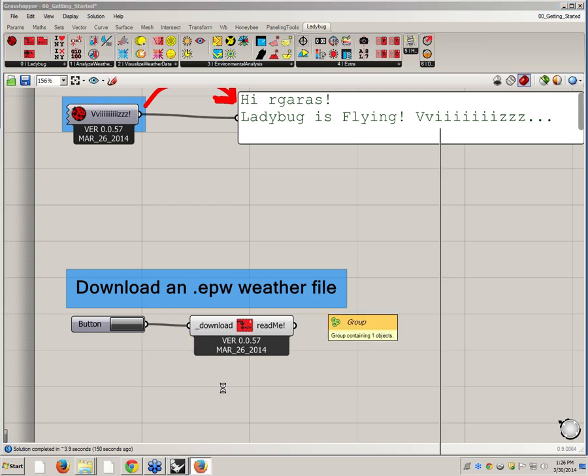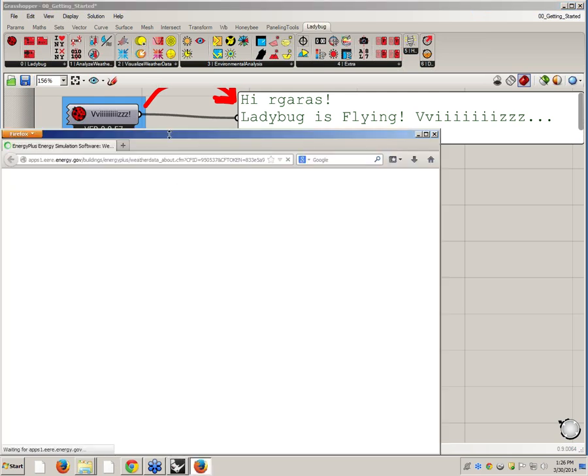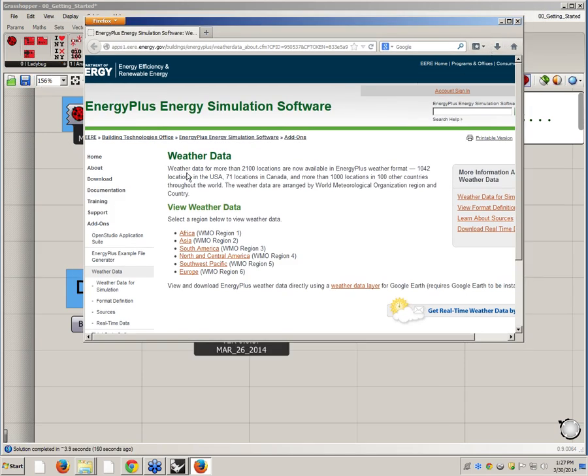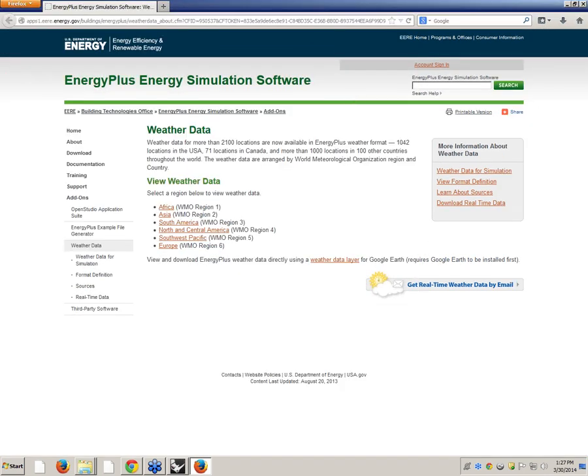What this button does basically is it opens up your default browser and it comes to this website. It's equal to going to Google and searching for EPW weather file. And again, I assume you all know about this website, kind of. Okay. So just go ahead and download one of the weather files that you really like. All of us can do the same city, or we can do different cities.